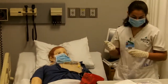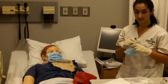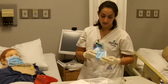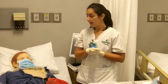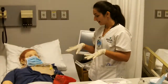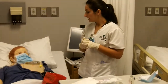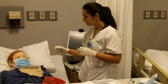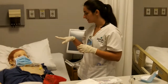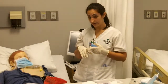If I were to come in and have an order for a dressing change, I would have my dressing change kit. I would verify my order. I would state the patient's name and patient identifiers. Then I would use clean gloves. I would remove the dressing. I would assess for edema, swelling, tenderness, or any pain.